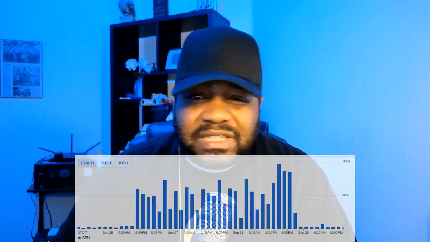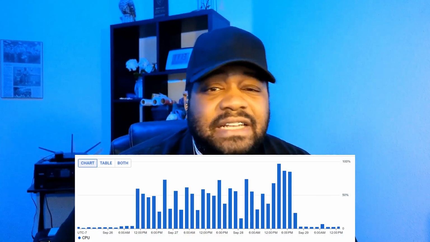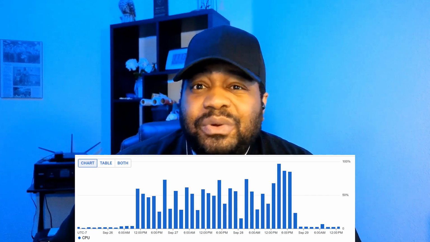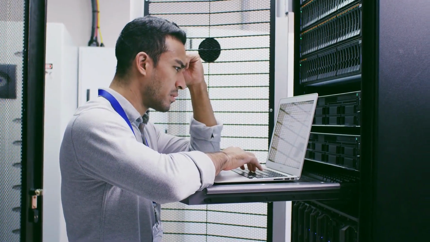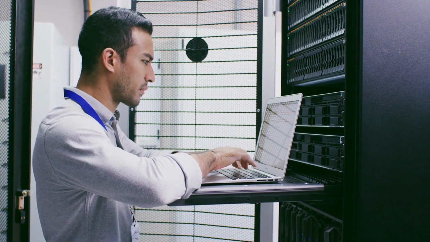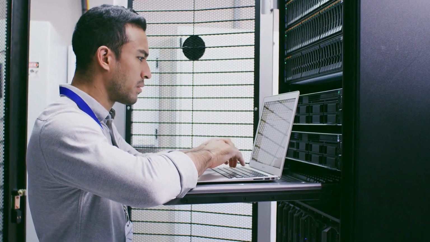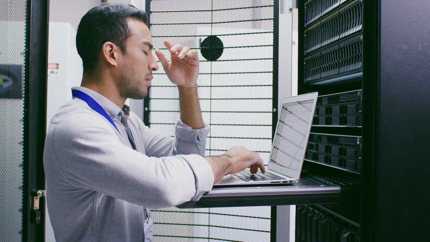Because I also didn't tell you that it was using up a whole bunch of resources on the server as well. Like the CPU usage was at 100% and the RAM was just at 30. So I was definitely thrown for a loop. And so I just was looking through logs, looking through files, and I kind of narrowed it down to a specific file on the server. And so I went through and got rid of it.